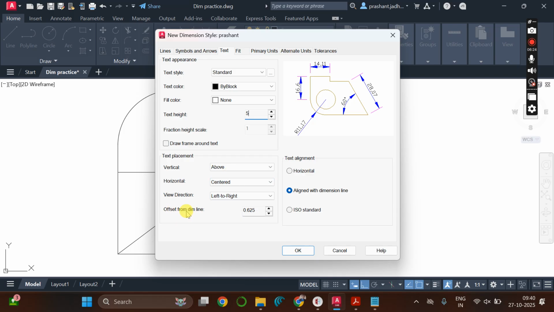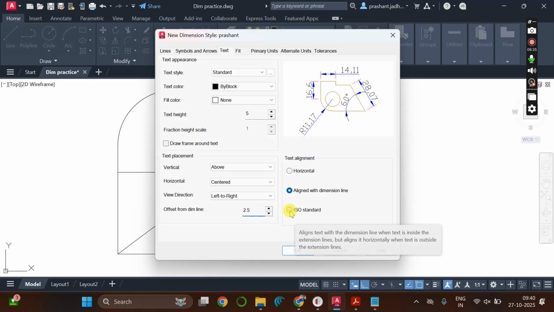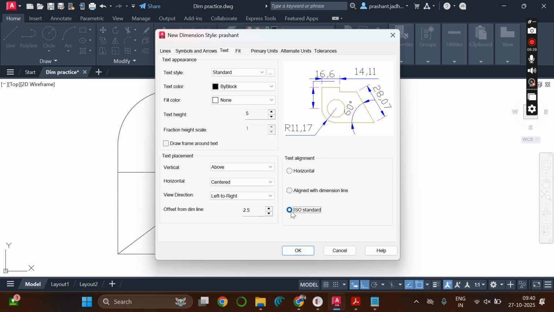This is okay. Then this value I want to change, offset from dimension line. I want to make it 2.5. Type 2.5 and then click on ISO standard for text alignment. Text alignment should be ISO standard. So in Text, I have changed the text font.